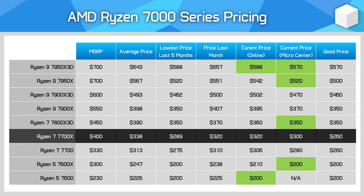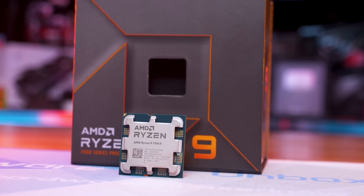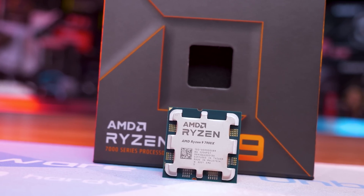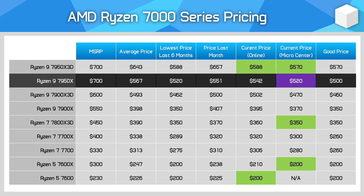$260 would make more sense for the 7700X — that would be a 17% discount over recent average prices and would be the cheapest ever price. The Ryzen 9 7900X is currently priced between $370 and $400, just a 25% premium over the 8-core models, despite offering nearly 50% more productivity performance. Current pricing at online retailers isn't really a discount over recent average pricing — around $400 has been achievable for 3 months now. I don't hate this deal, but $350 would be a great deal. The 7950X is about 30% faster than the 7900X in core-heavy apps and is priced about 35–40% higher, so pricing has been around $550 for a while and a 5% discount on Black Friday isn't anything to get excited about. I'd be looking for a price below $500.